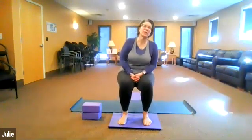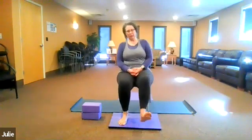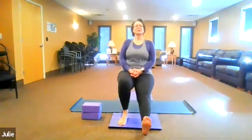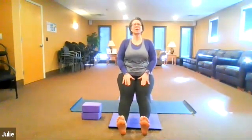If you're laying on the floor, you can lay on your back. Those of us who are seated, we're going to take one leg out. So if you're lying on the floor, stretch your legs out nice and long. Now we're going to take the other leg out. Woo! Heels down, toes up. Feel how strong they are right there.